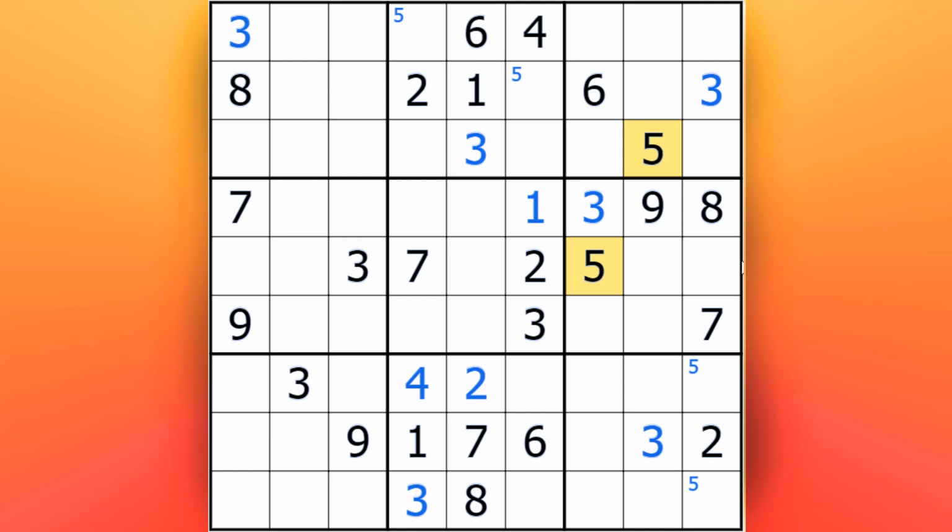On to the 6s. Where's the 6s? There's a 6. Well, can't have it here, can't have it here, so we're going to have a Snyder pair of 6s there. That's all on the 6s. 7s. Well, can't be here, here. And we're going to have a Snyder pair here.